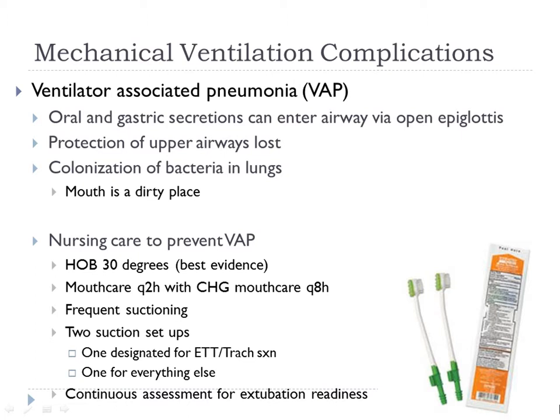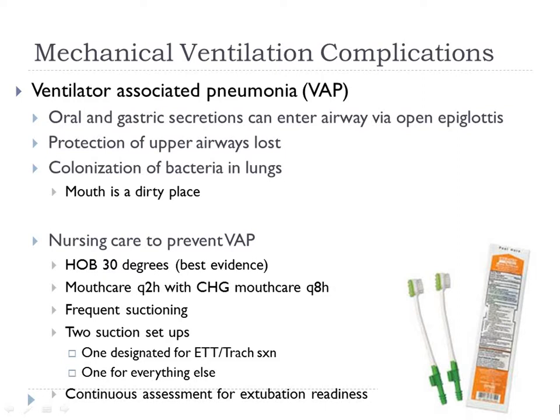Another thing that we can do as nurses to prevent VAP is to make sure that every patient that has an artificial airway has 2 suction setups in their room. In every ICU room, there should be at least 2 suction setups, but it doesn't always happen. So if you walk into your patient's room, they're on the vent, and there's only 1 suction setup in the room, what should you do? Find another one. Okay? You go find another one.